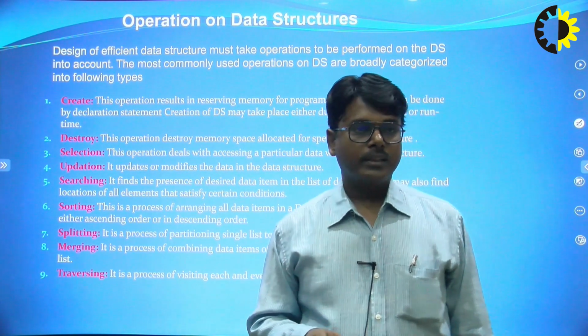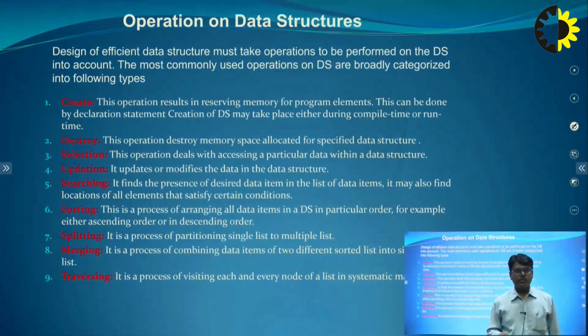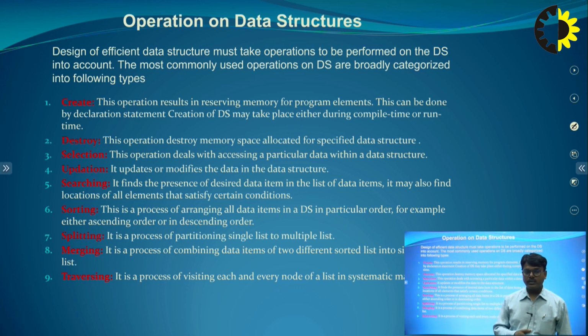One more operation is there. When splitting comes here, it is possible that we need merging of that particular data. So how are we going to do that operation? This can be done with the help of the operation called merging operation. It takes two different lists and merges them into one list and produces it in front of the user or the programmer where it is needed. So this is the operation.